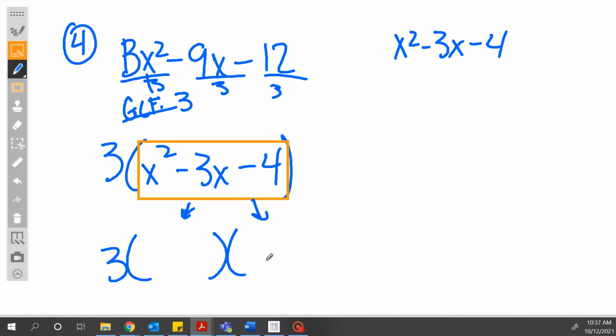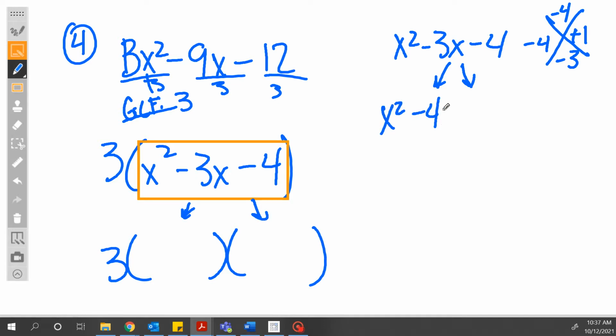All right, so I'm going to try to factor that into its two factors. I know that this has two factors, so I'll go ahead and set them up, the 3 on the outside. So I'm going to factor this by splitting up the middle term. A times c is negative 4, b is negative 3. Two numbers that multiply to negative 4 and add to negative 3 are negative 4 and positive 1. Negative 4 times 1 is negative 4. Negative 4 plus 1 is negative 3. So I can split this into negative 4x and positive 1x like this.